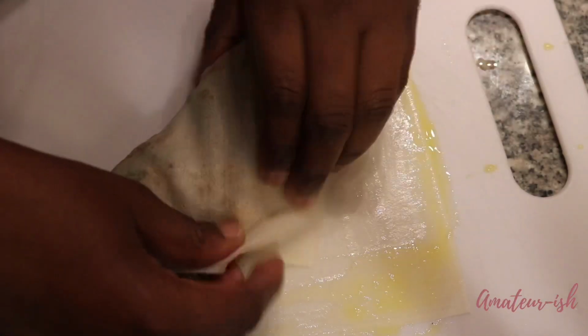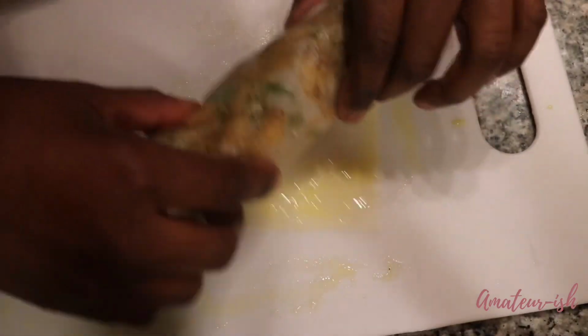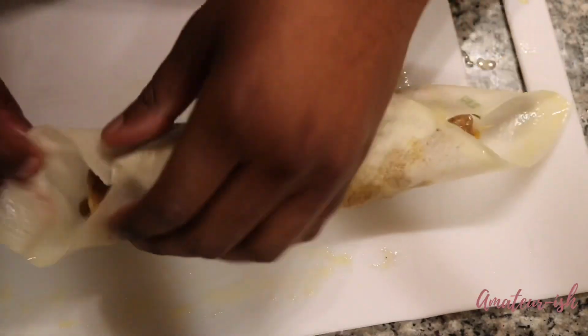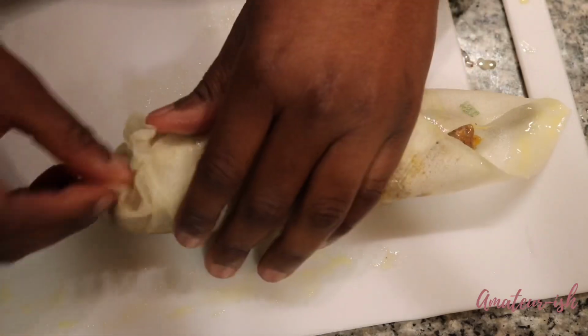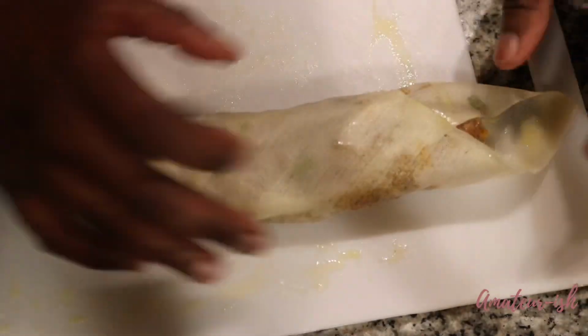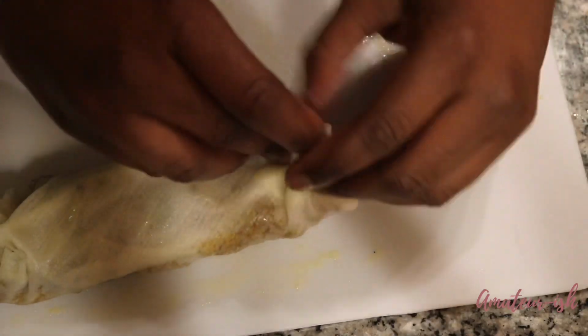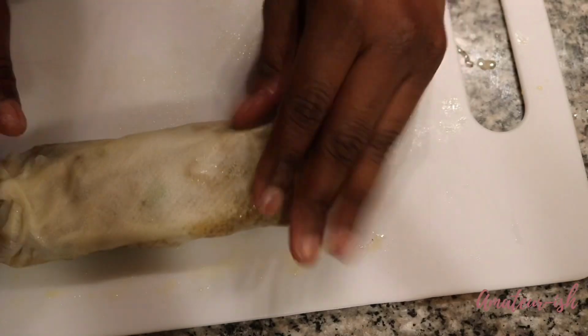So you're just going to fold over the corners. The first one I started to roll it over and I didn't fold in the opposite ways. You'll see in my next one what I mean, because right now I'm just trying to tuck it in, and I should have done that from the jump. So I learned, and I started off with one sheet, but it felt like it was way too thin. So I'm gonna start doubling it up on the next ones that I do.